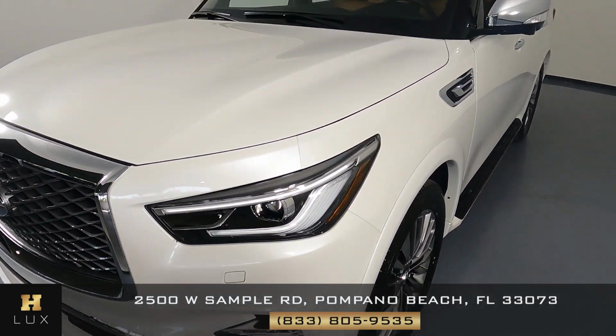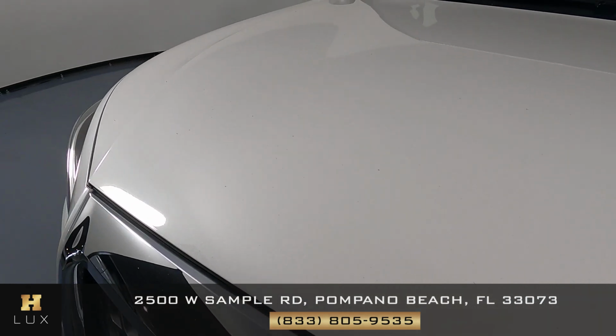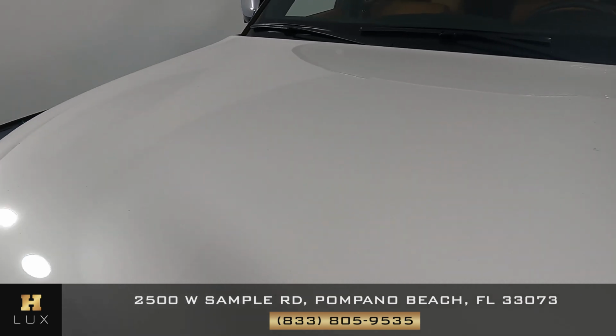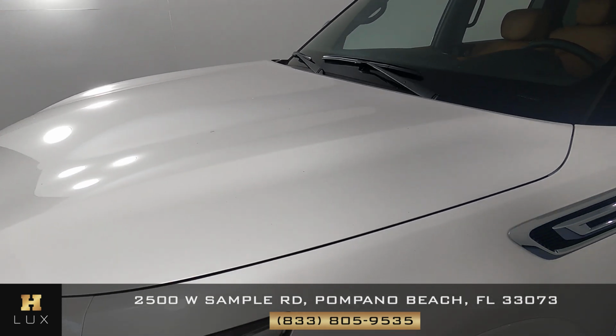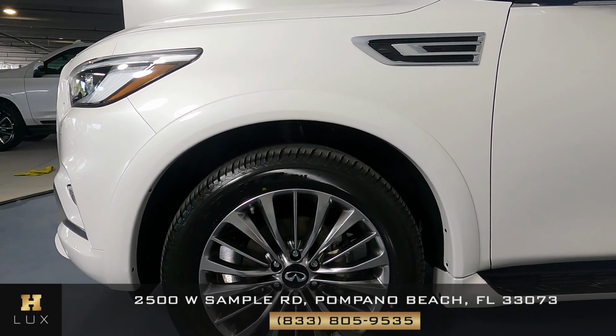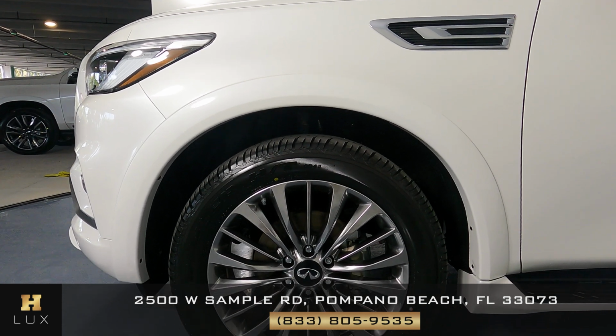Front bumper looks perfect. What about the hood? And again, we just want to know if this car has any sort of damage, including scratches, dents, chips, or anything else. The hood seems to be in excellent condition, and we can move on to the driver's side of the vehicle, starting with this fender. Looking good, I'm not seeing any kind of damage.